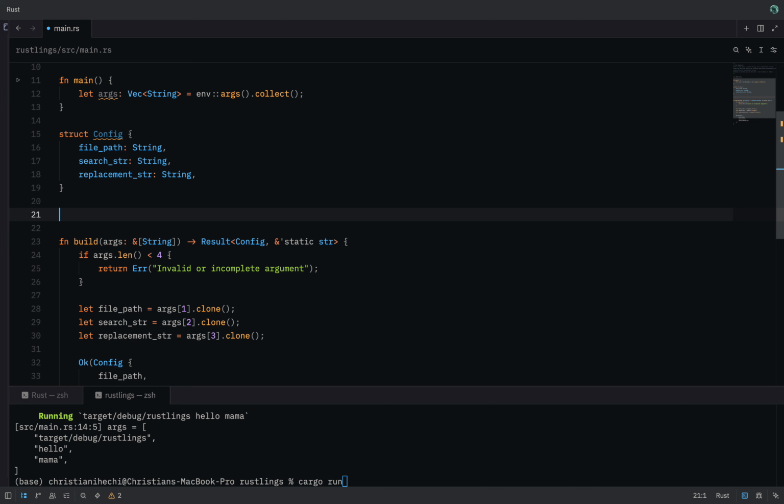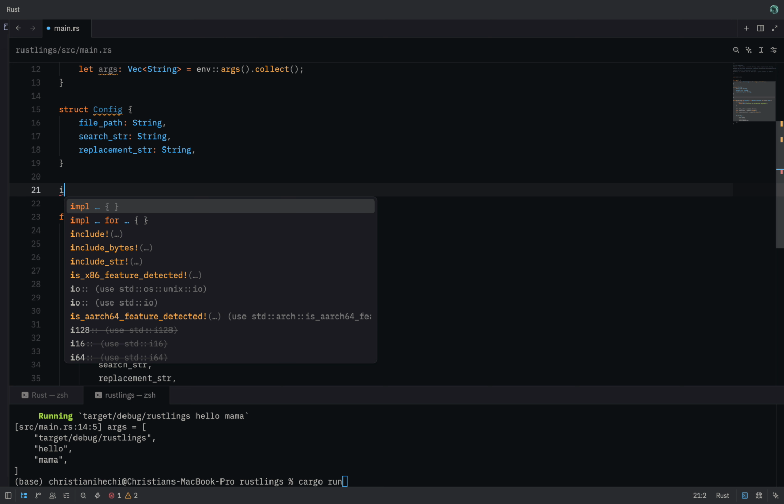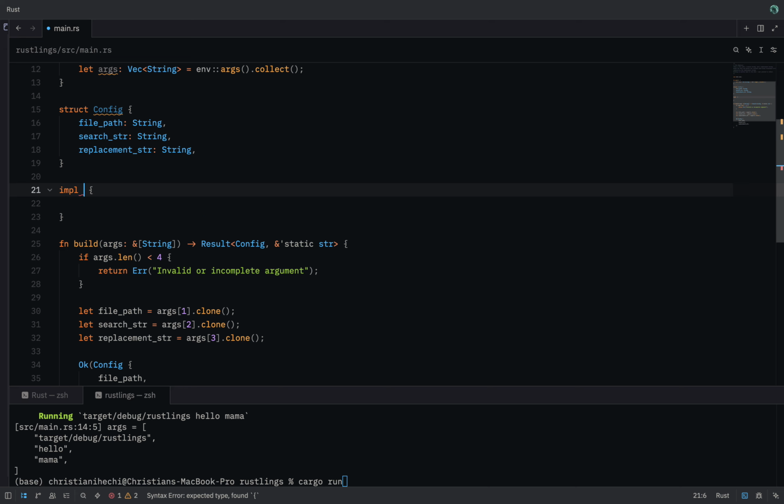Let's do something. Because this is where our program starts, we are going to set this up like the foundation where we are implementing the roots of the program. So we are going to use this implement for this struct config.